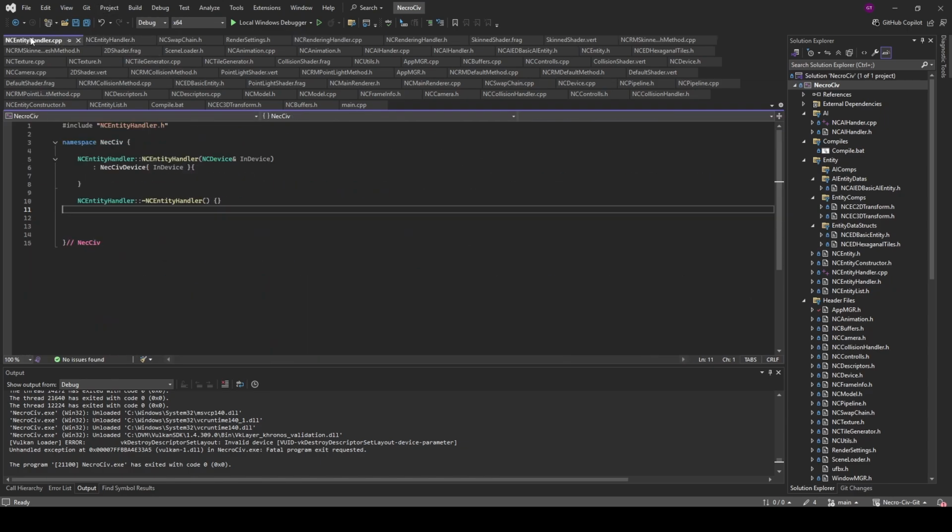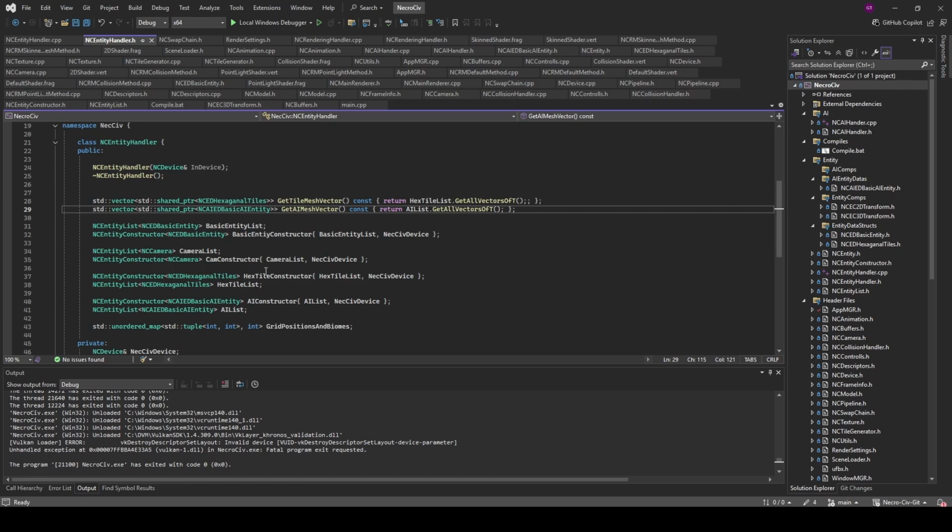And now we have the entity handling. Now this did change a little bit of what I did. It caused a little bit of restructure, not really much, but all my lists are here, which is actually pretty funny because I had random duplicates of this in other files that just weren't being used.